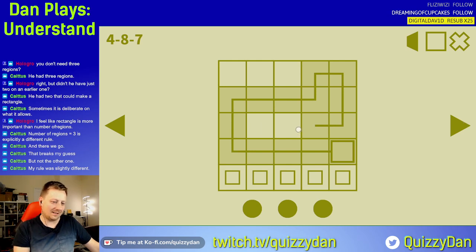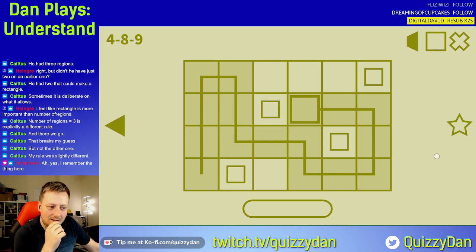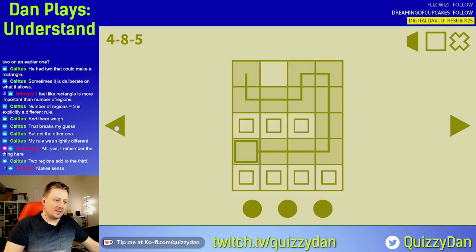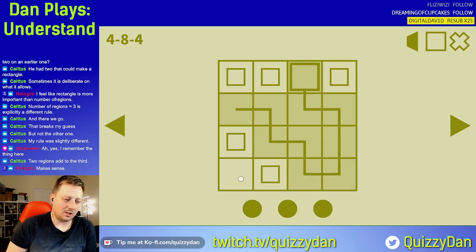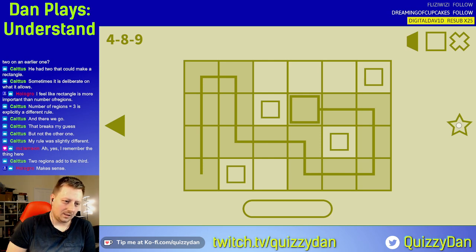You do have to move them a bit. What was your rule then, Catus? Tell us, because I'm very interested in it, because it must be only very slightly different. Two regions add to the third. Oh wow. Yeah. Yes, okay. And the squares don't necessarily also match. It's just you can't touch the squares. Okay. So, that is different.